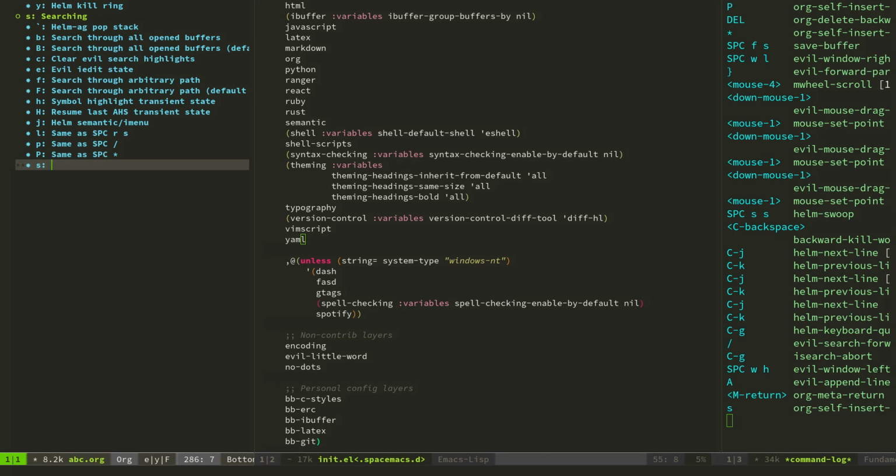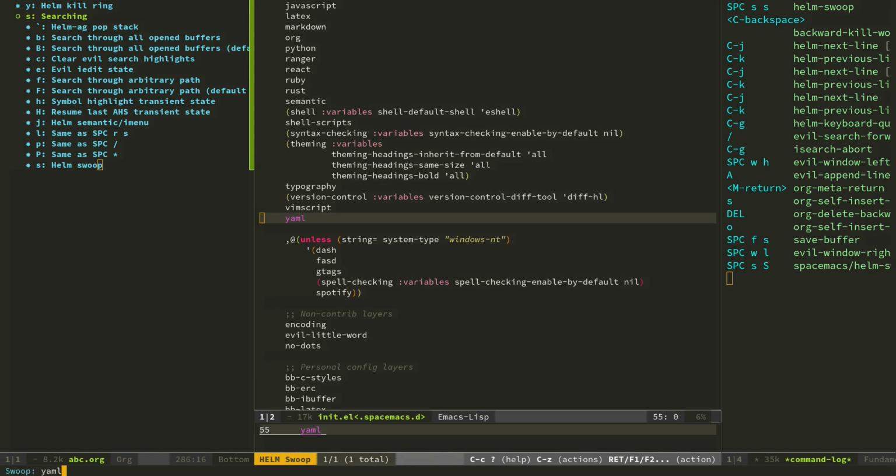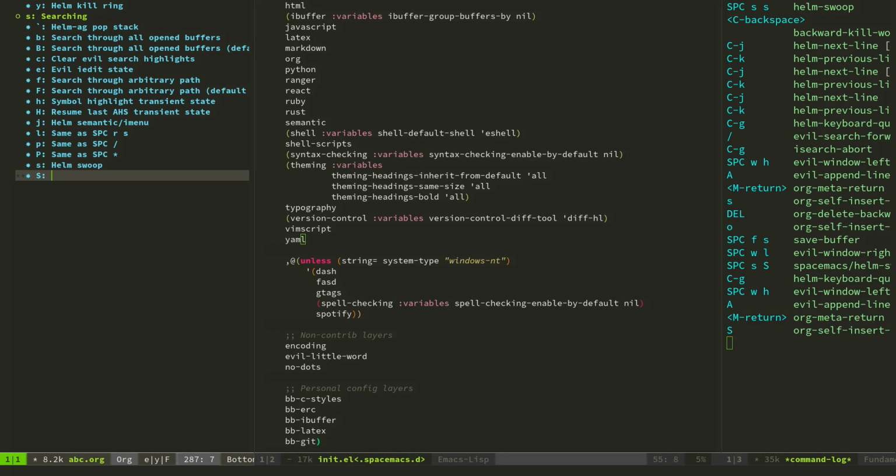Helm Swoop is kind of cool though, and space S capital S is the same, except it pre-populates the search pattern with whatever is under your cursor, as we've seen about 100 times in this video already. Default input.